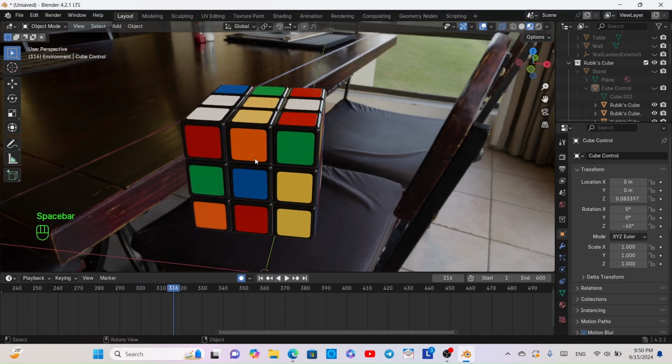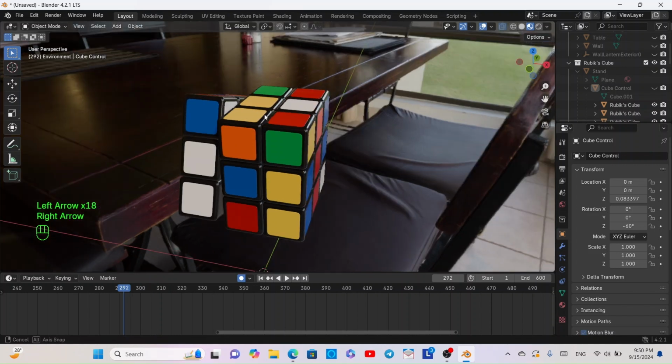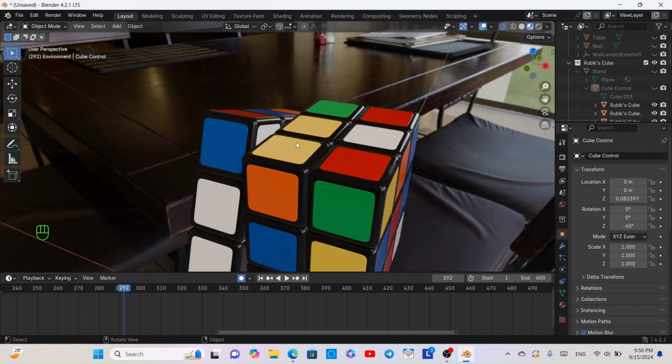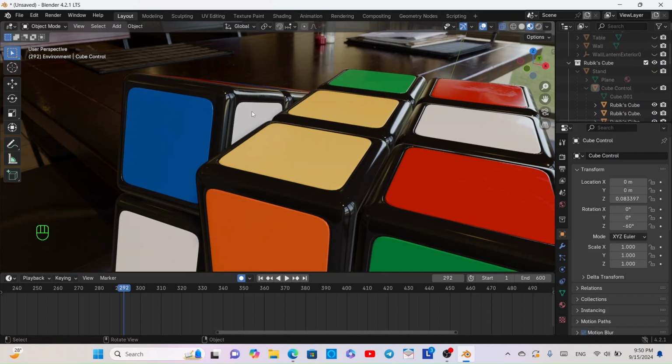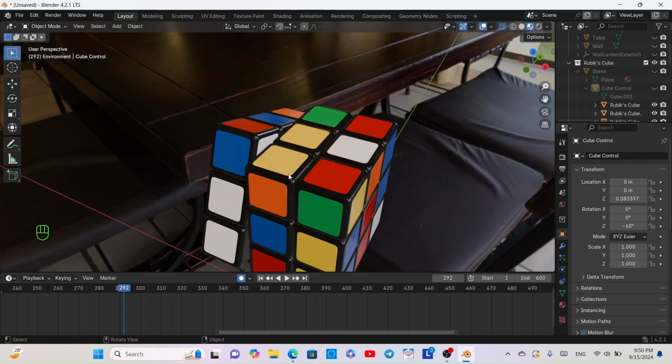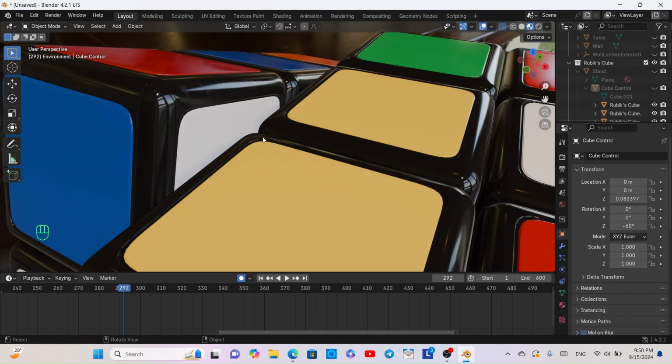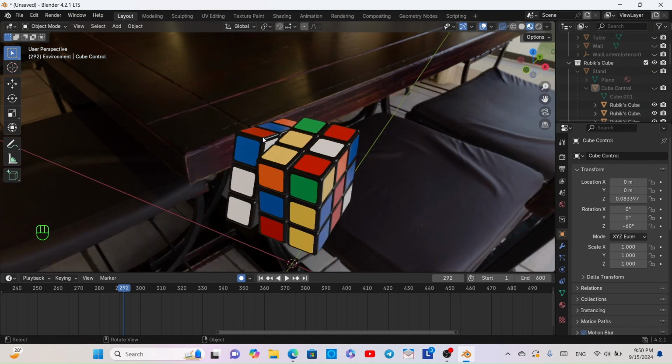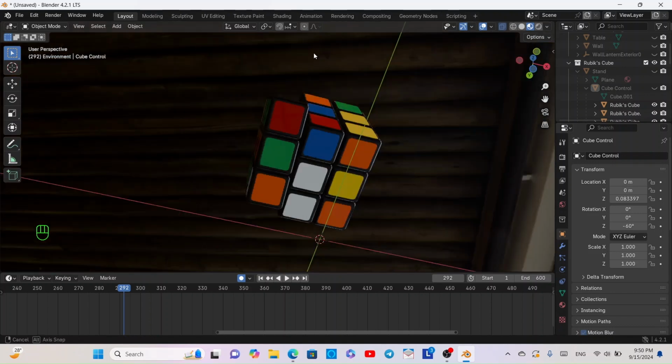There is actually a problem here, guys. Let's go back. Take a look at this. The color is still inside for some reason. Although we fixed this problem, it seems it has not been fixed in some of the cases. So yeah, we need to fix this problem. In some of the cases, the colors are still visible inside.